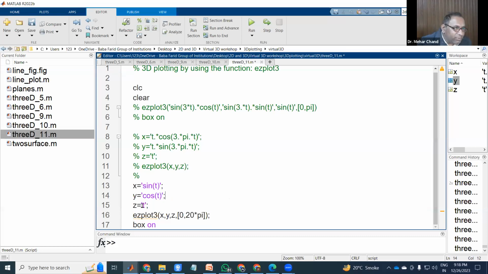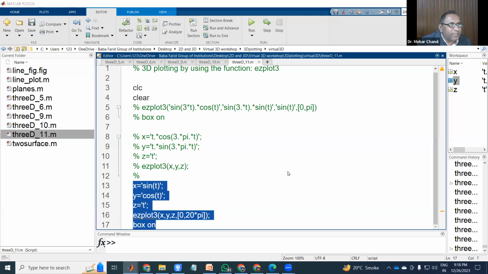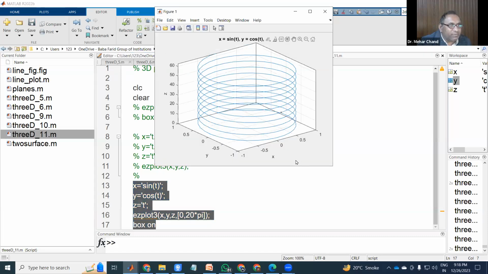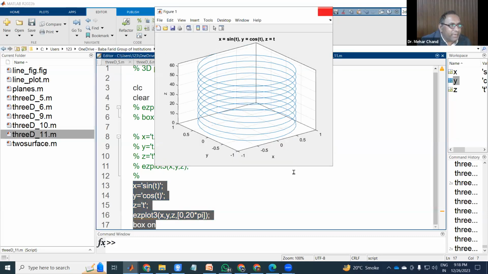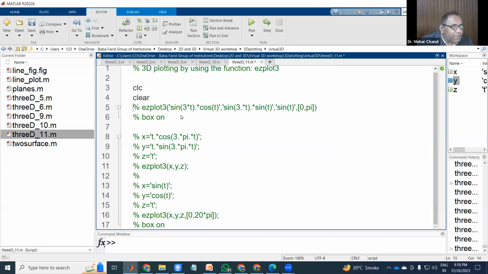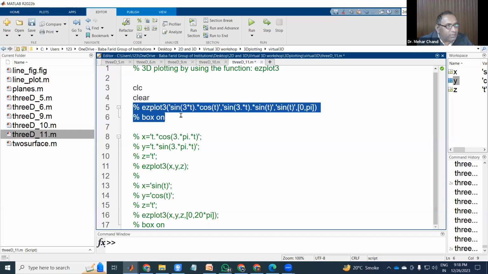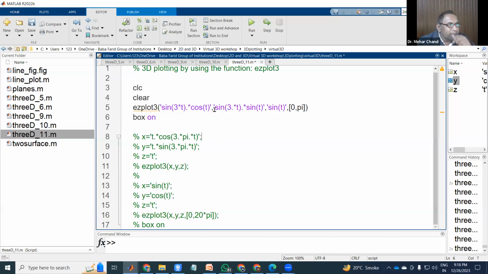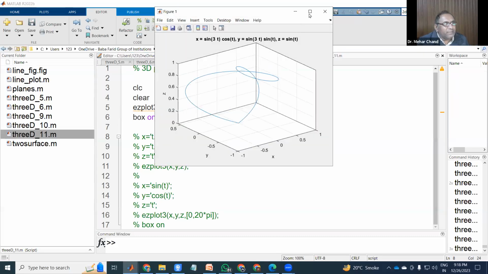Okay, so now this statement will execute. See, we have this graph. Okay, and again you can comment this statement and uncomment this statement. Control T. Yes, check all this.